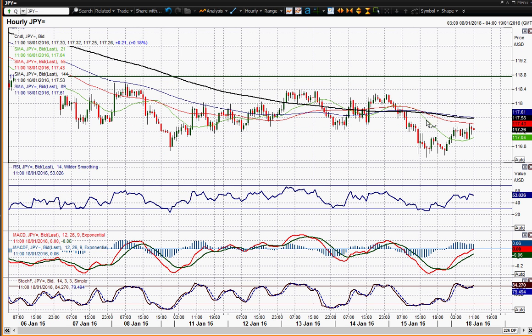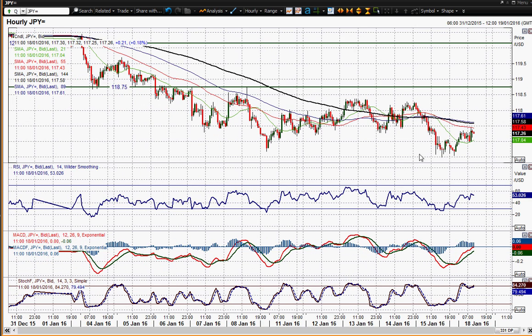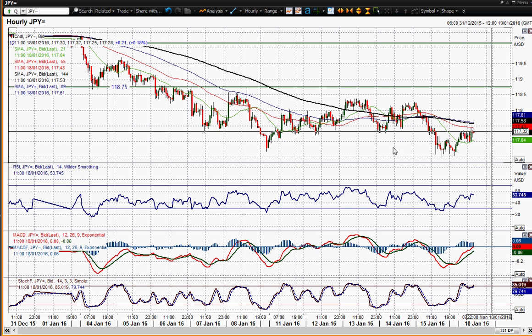And if you look on the hourly chart, here we see this small double bottom. Friday's test, 116.49. Today's test, 116.55. So yeah, slight recovery today. Is it anything to get worked up about as for the bulls? I'm not entirely convinced yet, because obviously it's Martin Luther King Day, the States is off. So I wouldn't get too worked up.